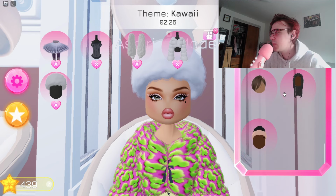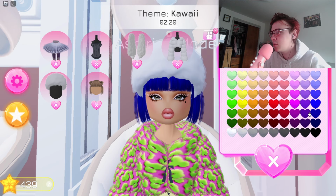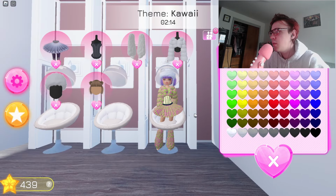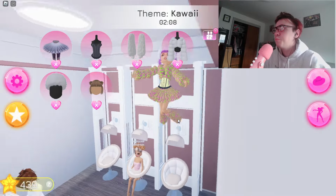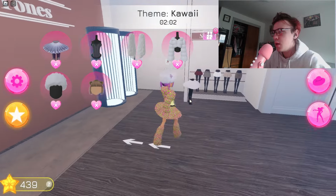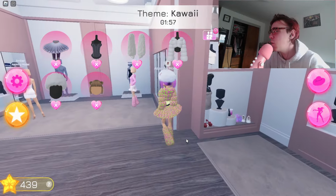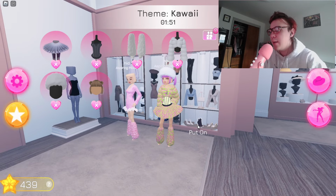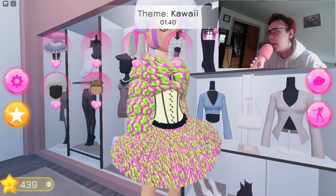Kawaii. Honestly, I think this might be our best bet, you guys. And I think maybe we should do purple hair. Something bright and colorful. Oh, my God, wait. The theme is kind of giving for this. Okay, this is a weird mixture of colors, but I'm kind of living for it in a way, because I feel like Hawaii kind of does that, it gives this open, bright, vibrant vibe.